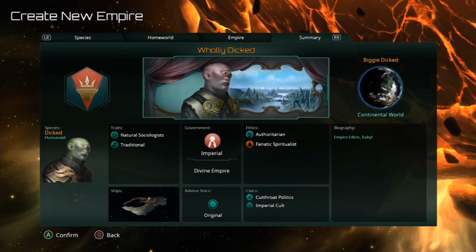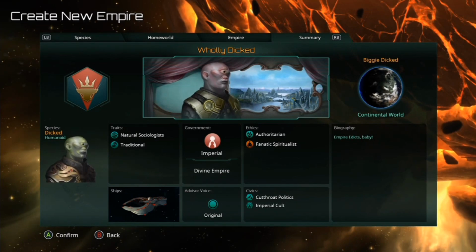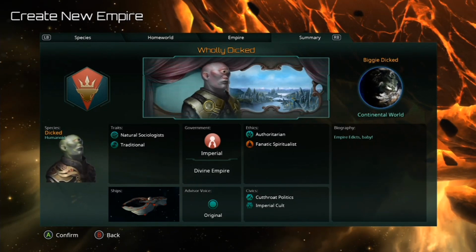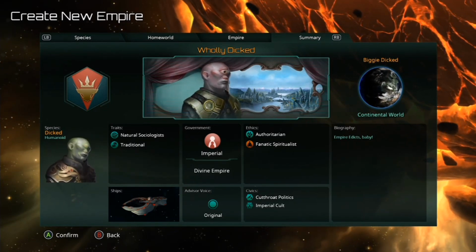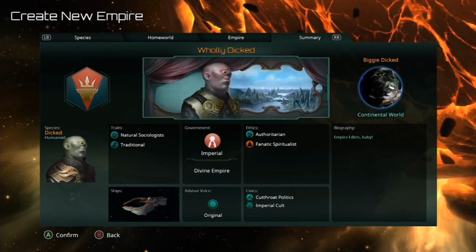So, to summarize, the starting species traits were natural sociologists and traditional. We went with an imperial government type, and our ethics are partial authoritarian and fanatic spiritualist, with our starting civics as Cutthroat Politics and Imperial Cult. So with that, let's jump into the save game files that I have.